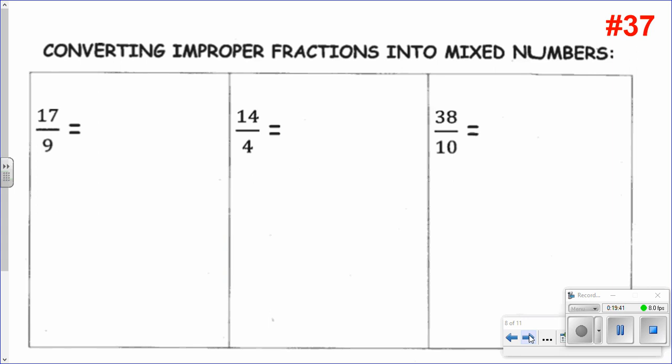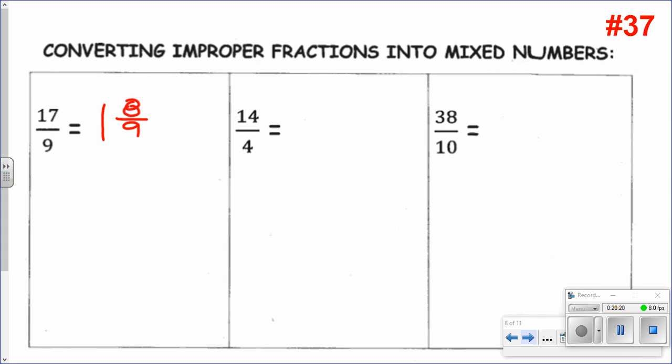All right, so the way that we would do this is we look at so this is 17 divided by 9, okay? So how many times can 9 go into 17? How many whole times can 9 go into 17? And the answer is just 1, right? Because 9 times 2 is 18, okay? So the whole number of whole times 9 can go into 17 is 1. And then what's left over? So when 9 goes into 17 once, we have 8 left over, right? So it would be 1 and 8 ninths, okay?